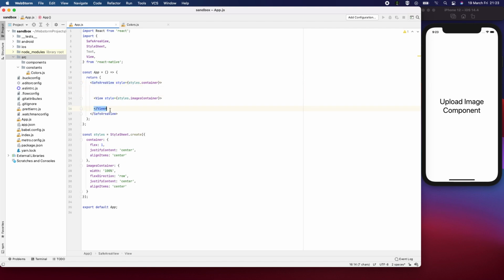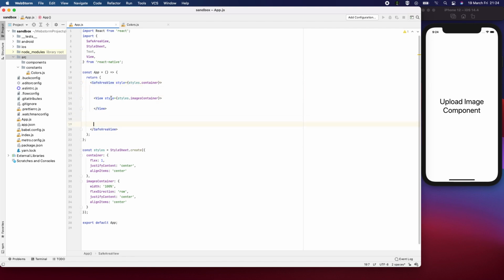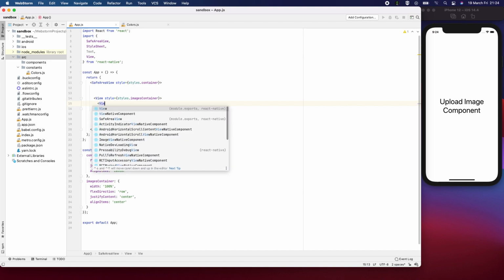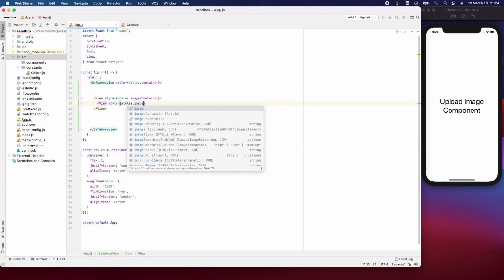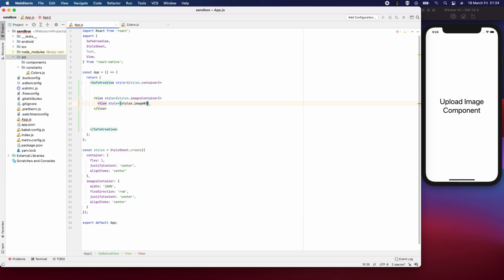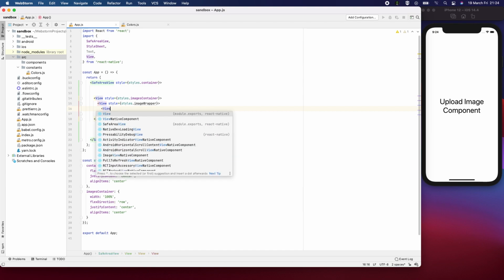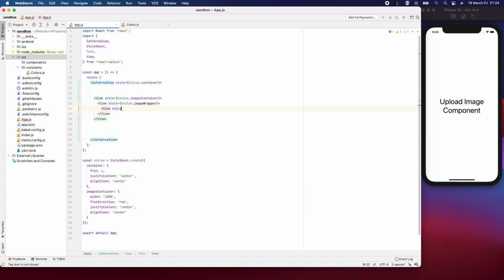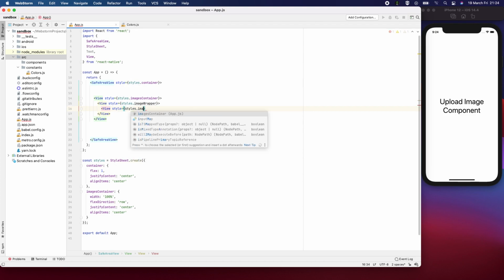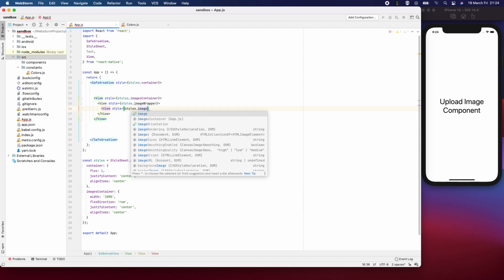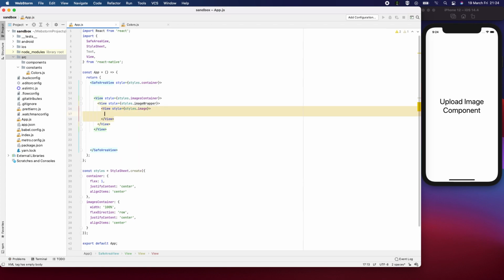Images container. Let's create a View with style equal to styles.imageWrapper, and a View with styles.image.